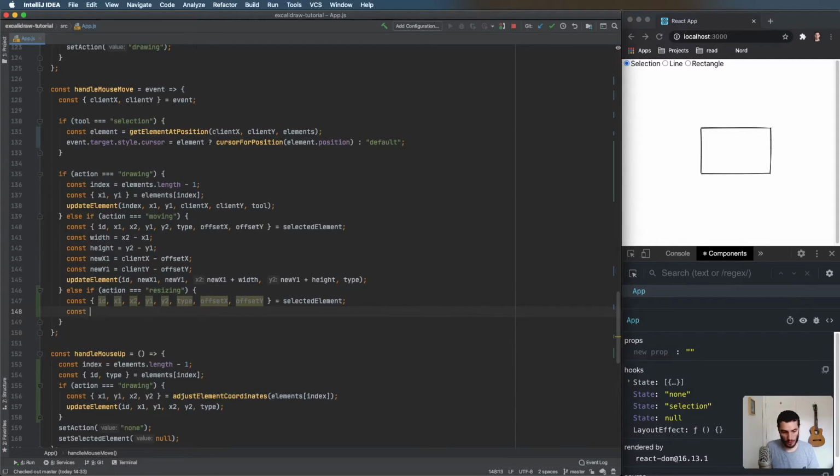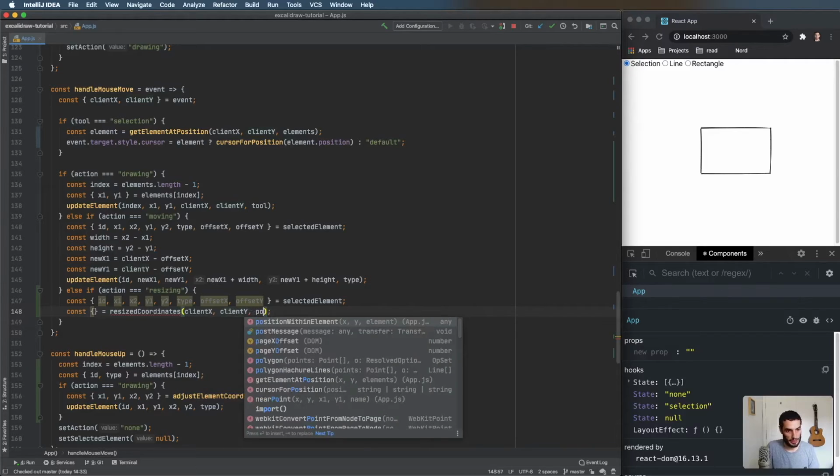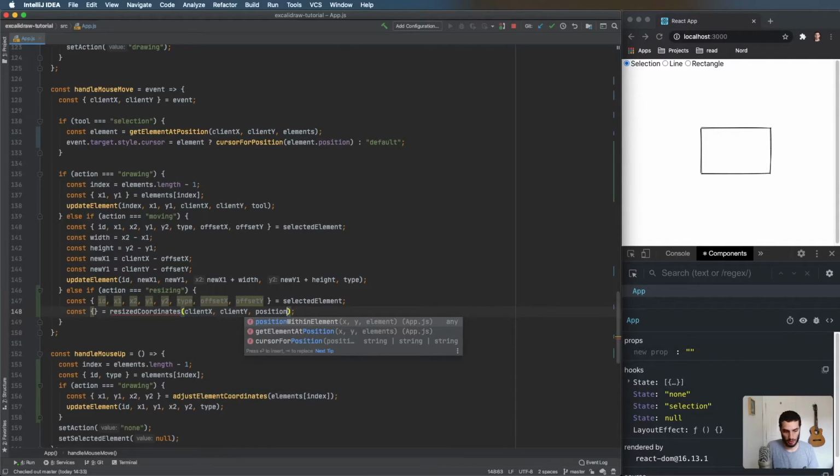Let's destructure it from a function called, let's call this resizedCoordinates, right? And what we need to pass in here is the mouse position. We're going to say, hey, here's my mouse X and Y. We know we need to pass in the position, which is either going to be top left, top right, etc. In fact, it can't be inside, it has to be one of the other ones.